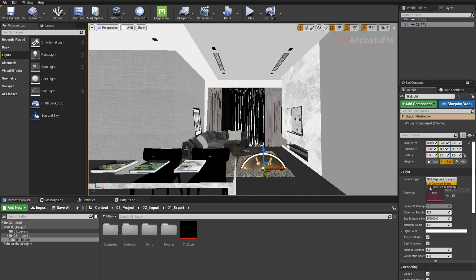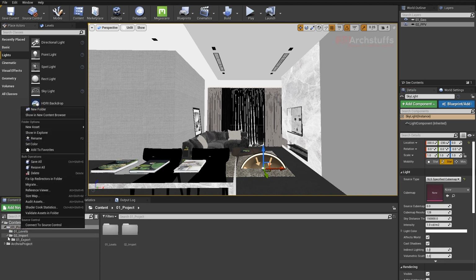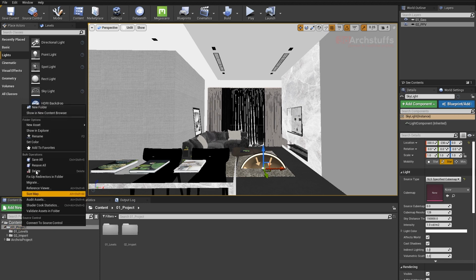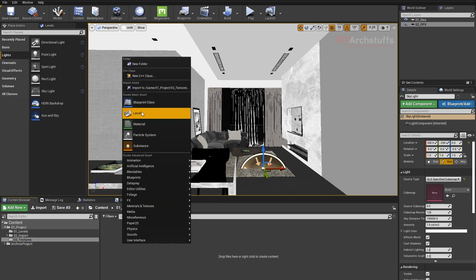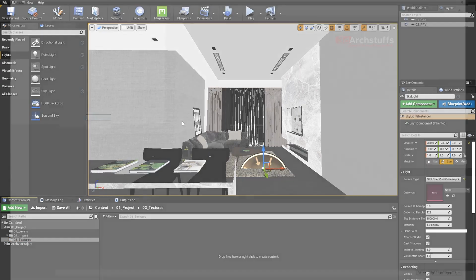Then we'll go up, and here in source type, we will change it to SLS specified cube map, and in here we'll make another folder and name it textures, like 03 underscore textures. And in textures, we'll input a texture here.